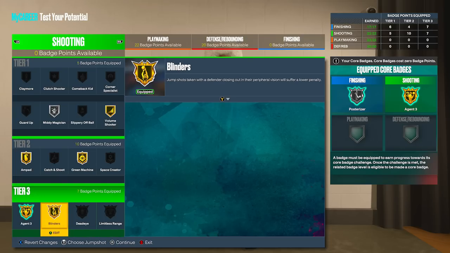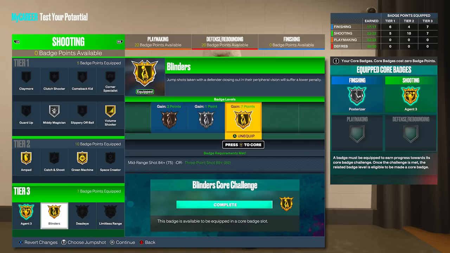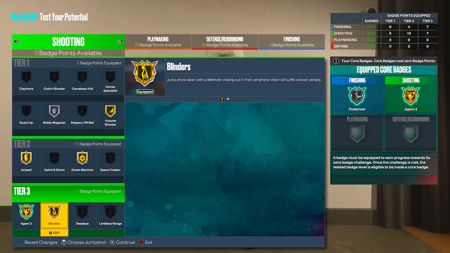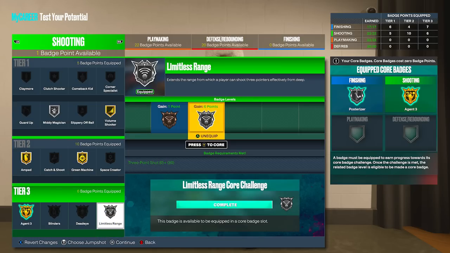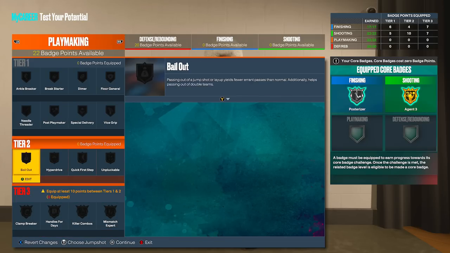Now we have two things that came out recently where you're able to use two cores in the shooting. So I would also core like limitless range or something like that as well, or core blinders as well. And then eventually use limitless range or blinders. You see what I'm saying? So that's what you can do. Like I said, I don't use limitless range. So if you guys want to, you can go down, boom, limitless range like that. But I like blinders a lot better. I only use limitless basically in pro-am.